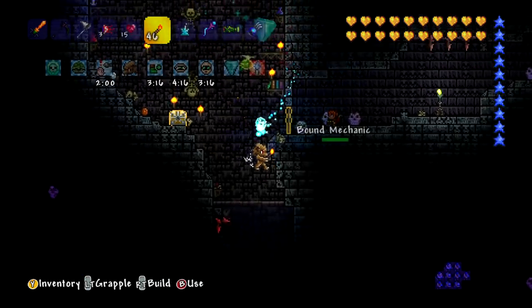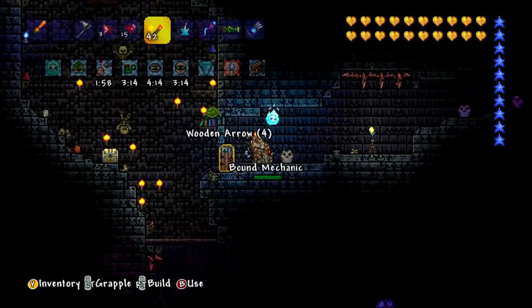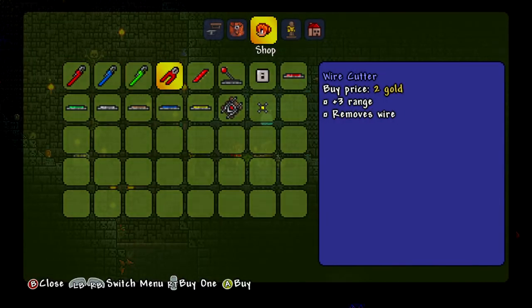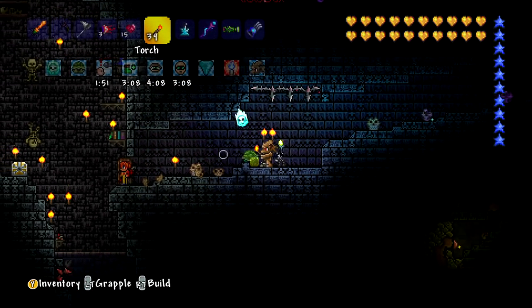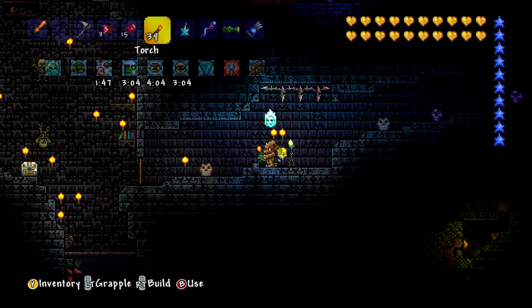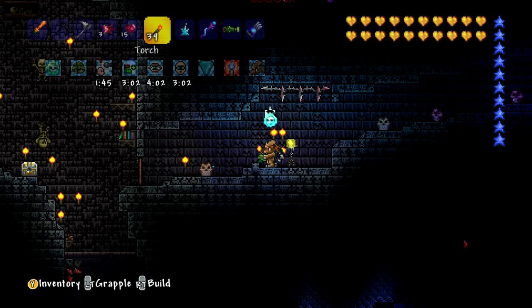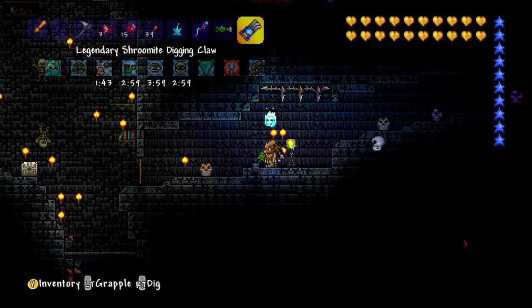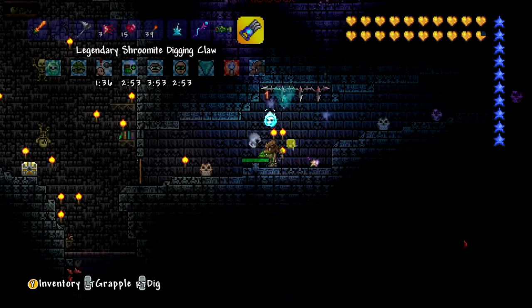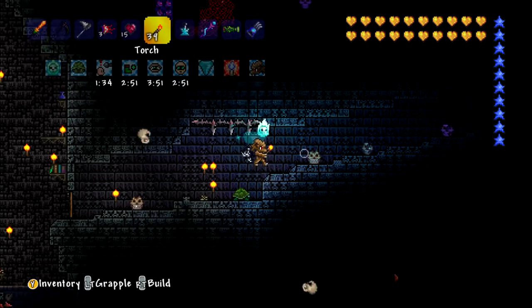Hey, it's the mechanic. Hello. I save you. I don't want anything you've got. What is this on the wall here? In fact, I can pop it off like this, can I? No? Do I have to mine it? Oh, it's like a candle stand. Blue dungeon lamp. Cool, I guess.